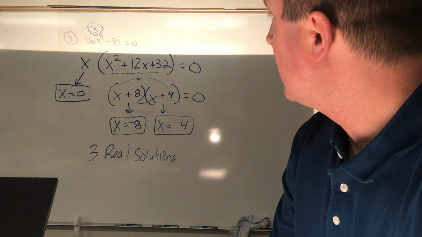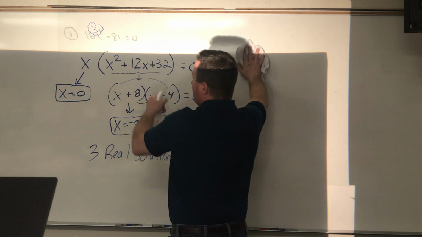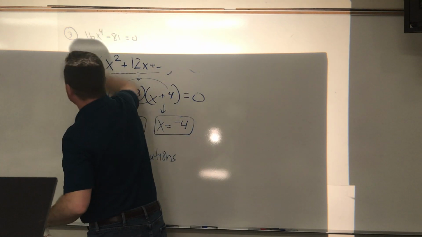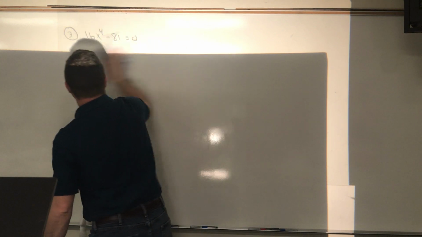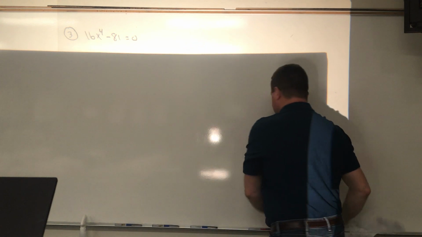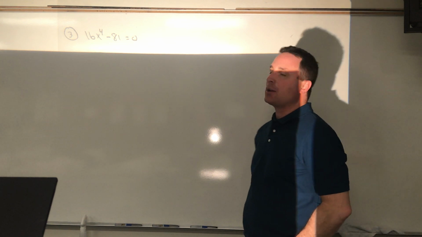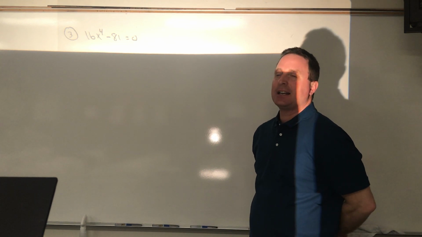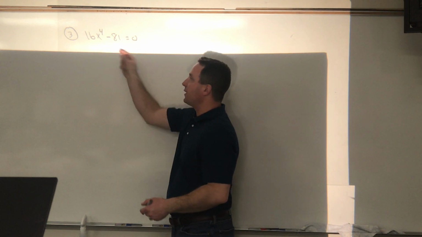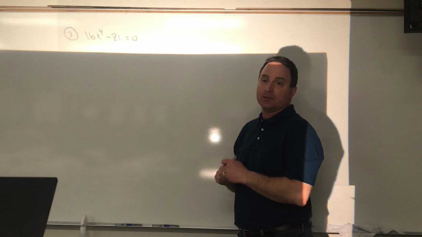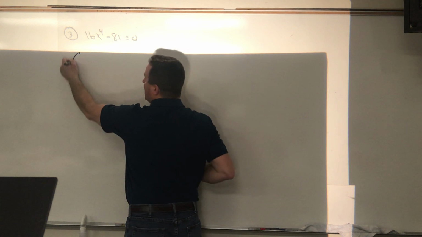Here's number 3. Many parts of these problems are going to be very similar to ones we've done in our notes, in our other videos, and even in some of our old homework assignments. Here's this guy. I see an x to the 4th. More specifically, I look at the number 16 and 81. I'm thinking to myself, hey, they're special kind of numbers. I think they're both perfect squares. And I see the subtraction sign between these two things. So I have a difference of perfect squares, and that's going to be that a plus b and a minus b thing. I think I can factor these.